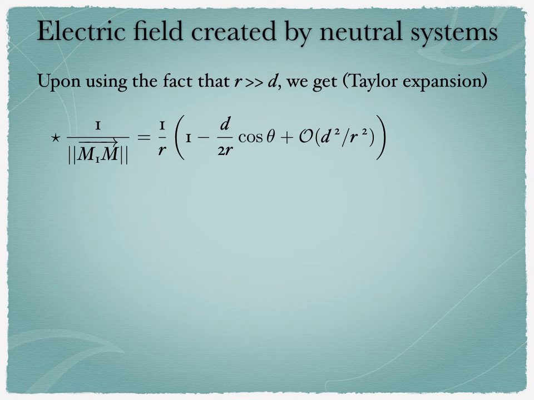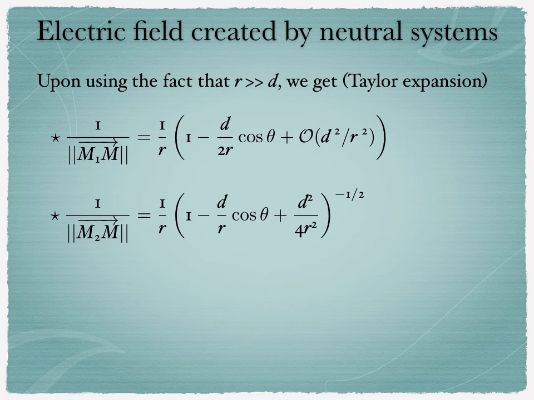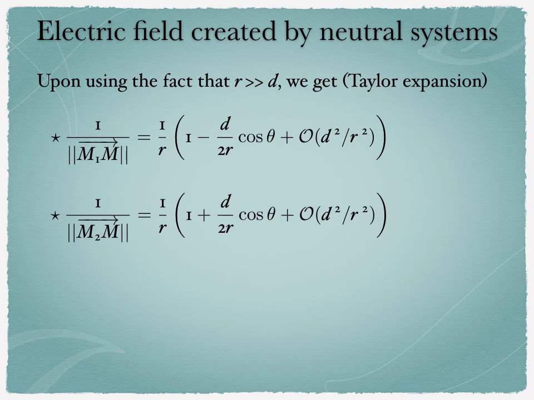Of course, you can do the same thing for 1 over m2m. So you get, again, an exact expression, and then if you use the Taylor expansion to first order of 1 plus epsilon to the power alpha, which is equal to 1 plus alpha epsilon, you would get the following result. Now, when you put all of this together into the formula for the potential, you end up with this particular equation.